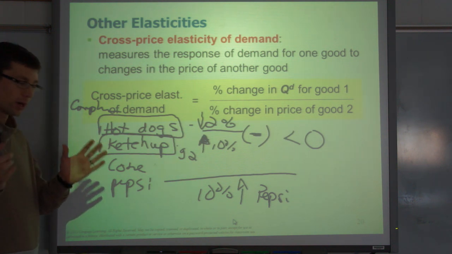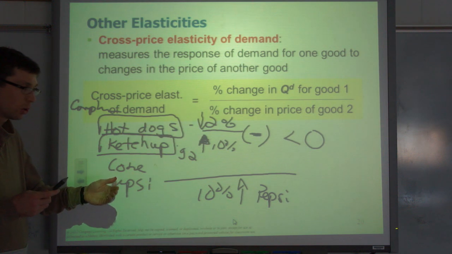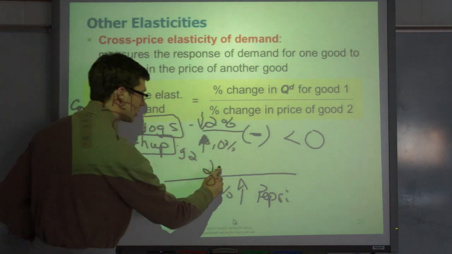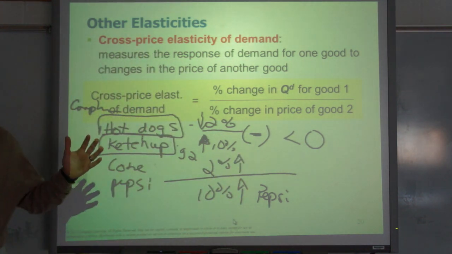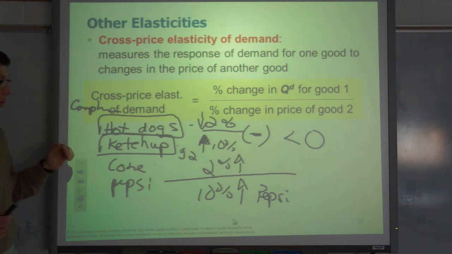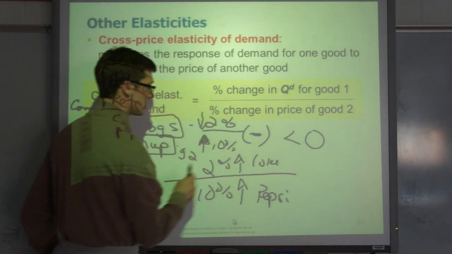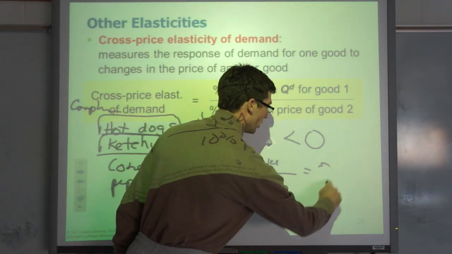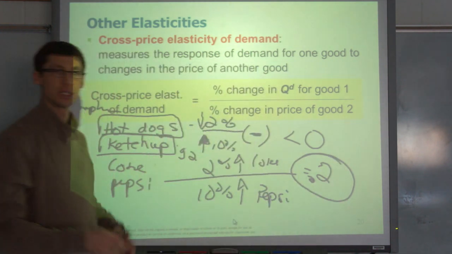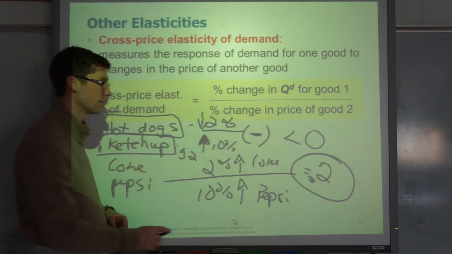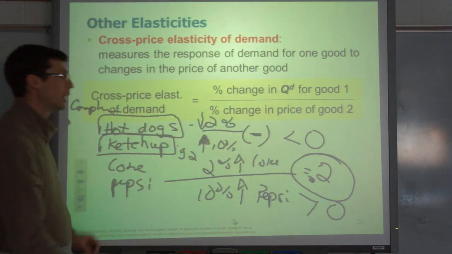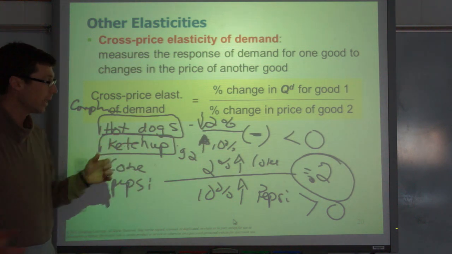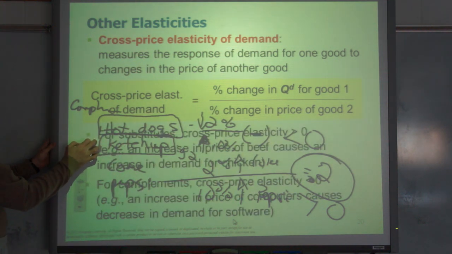Well, hopefully you're reasonable enough to say some people will switch from Pepsi to Coke. You will see an increase. Maybe it's a small one, maybe it's a big one, I don't know. But it's going to be a positive response. More Coke consumption is going to be seen. So the 2% increase in Coke consumption over the 10% increase in the price of Pepsi is going to net you a positive number. Anytime you get a positive number, anytime it exceeds 0 with the cross-price elasticity, those goods are substitutes. And, ladies and gentlemen, that's my presentation.